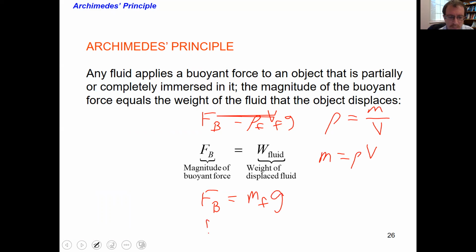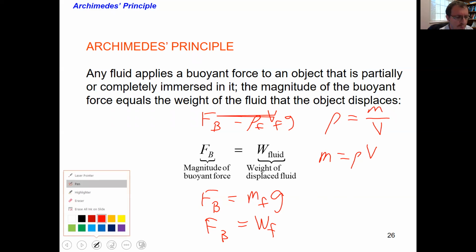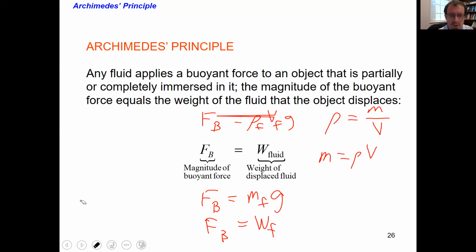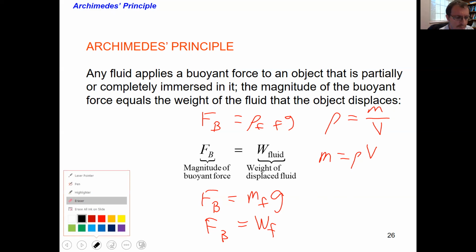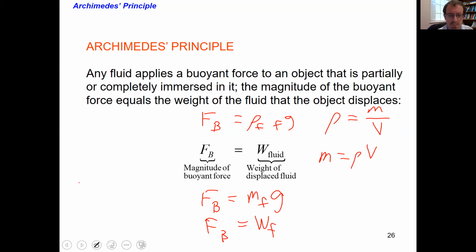And so as a result, my buoyant force is just equal to the weight of this displaced fluid. Usually the equation that we want to use for buoyant force is actually, rather than being the one that's on the slide itself, this guy right there: the buoyant force is equal to the density of the fluid times the volume of the fluid that's displaced times small g.